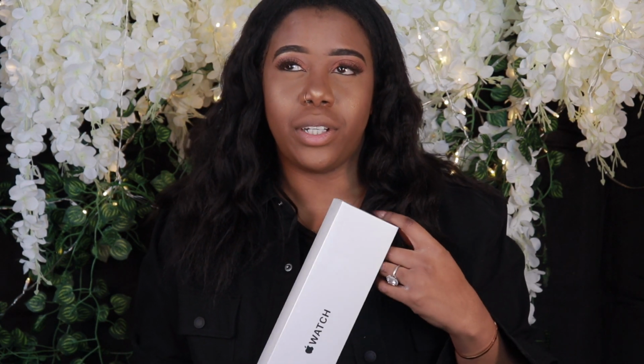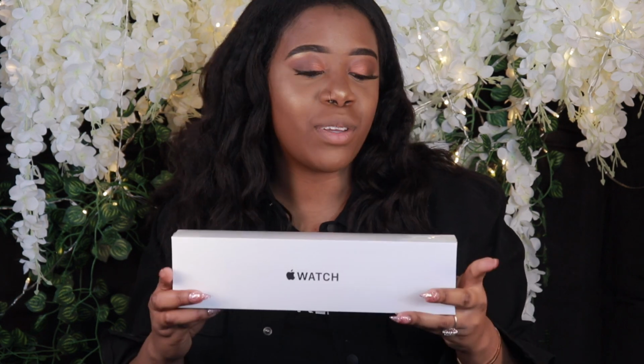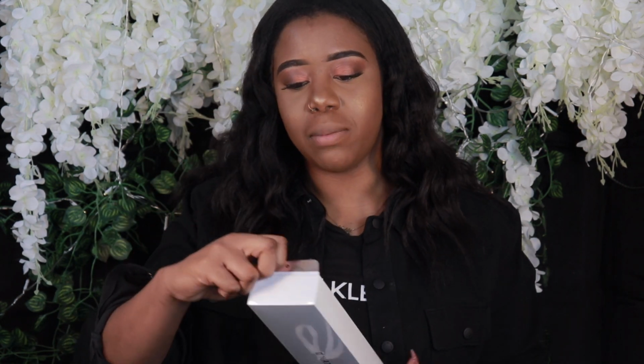So I got the 40 millimeter. They have the 44 and they have the 40. The 44 is obviously more expensive. No one has 44 millimeter money. So yeah, 40 will do. It doesn't need to be crazy big. They don't need to be seeing my screen from heaven. Let's have some privacy. So we'll show you guys eventually when I open it what it looks like. I'll start unboxing it and talking at the same time.